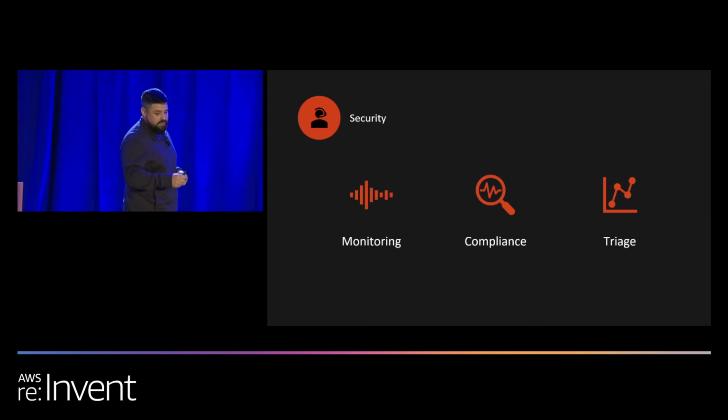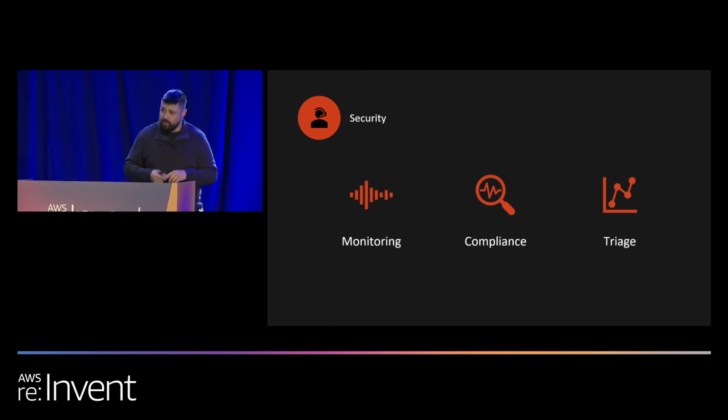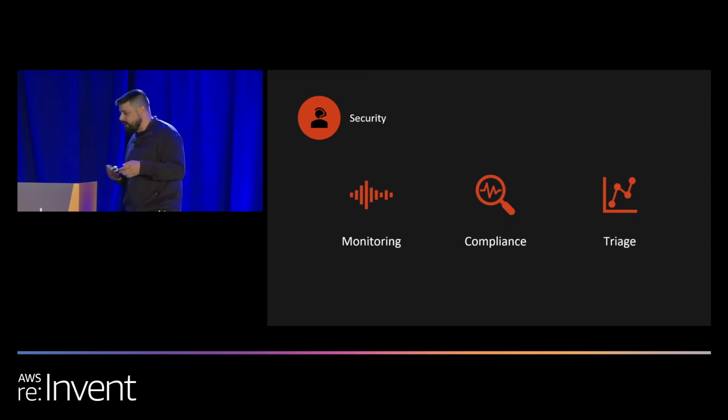Security. Obviously, they're using it for monitoring, and they're obviously using it for triaging if we were to have a security issue. On the monitoring side of things, they are doing all sorts of things around monitoring security groups and CloudFormation updates, IAM roles, changes to the AWS account, as well as application changes, as well as host changes, so things on the host that look suspect, things like wgets or FTPs, as well as compliance tracking.